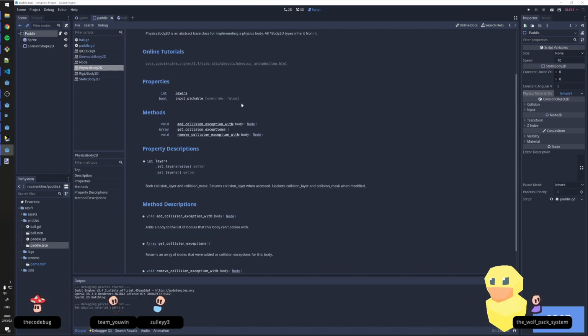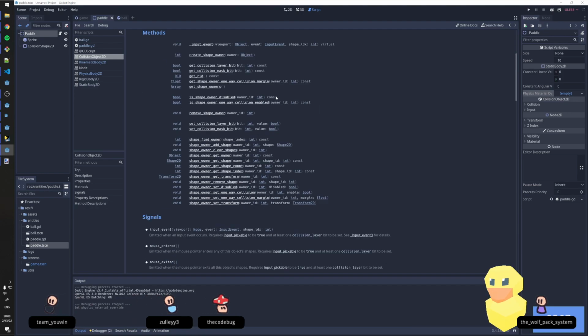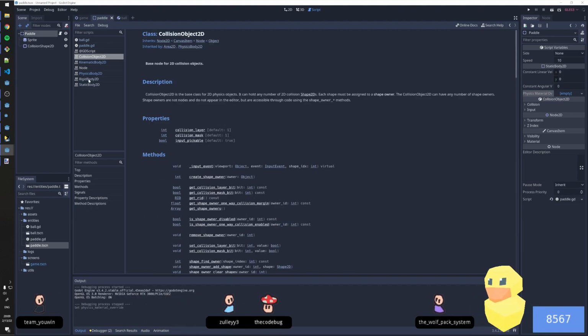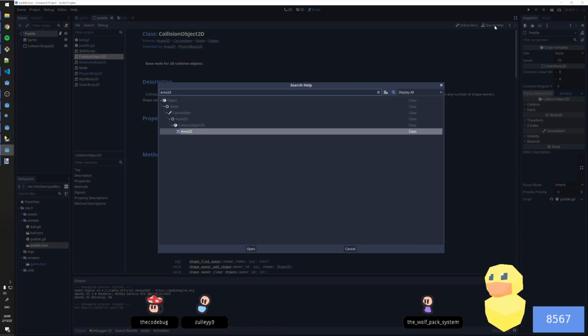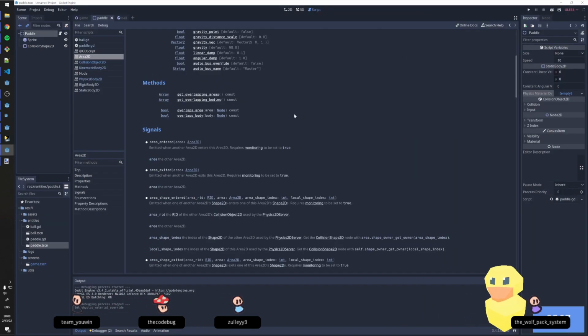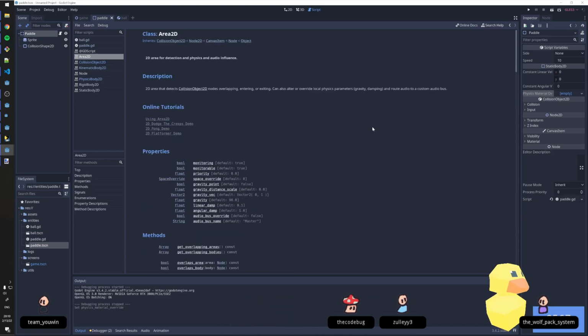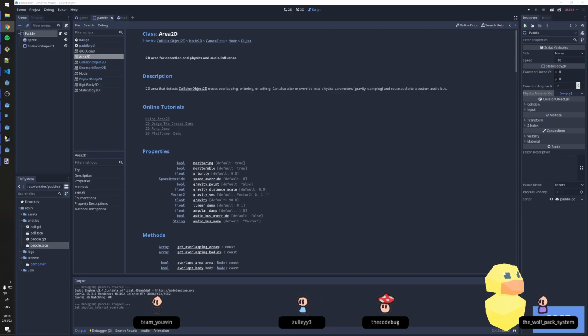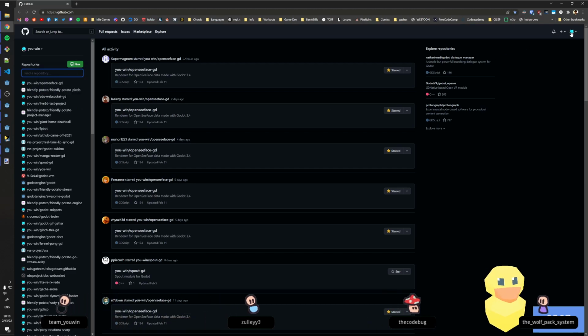Physics body, layers, add collision, no. Collision object, isn't there a bounce? There's not? Am I going crazy? Hold on. Where have I done this before? I got a lot of projects. Hold on.